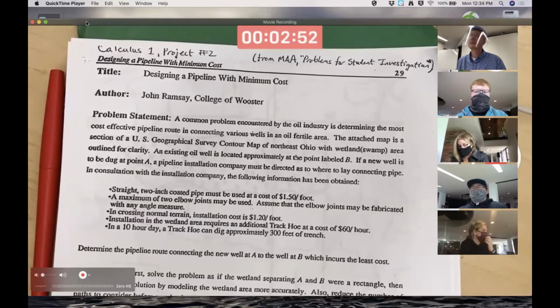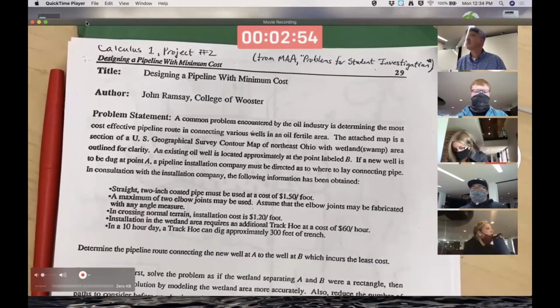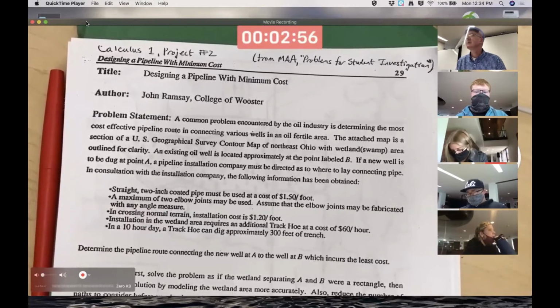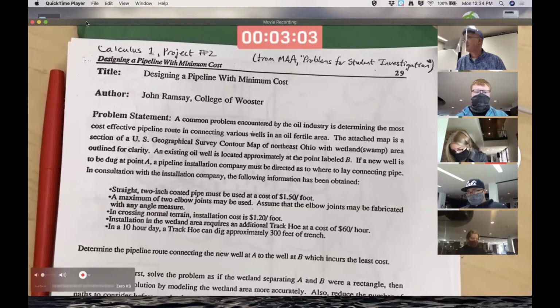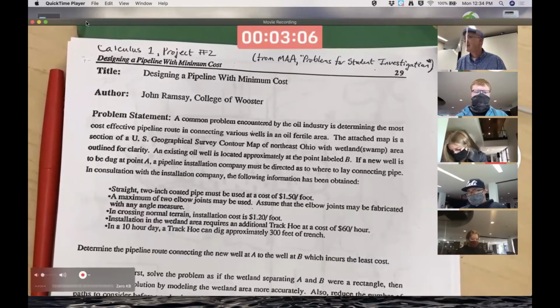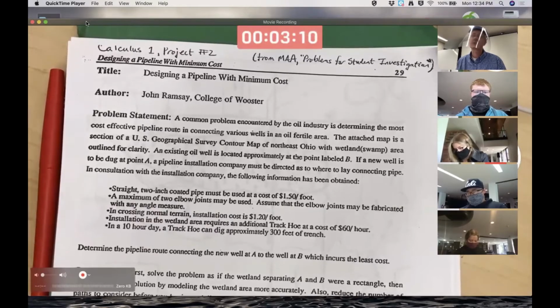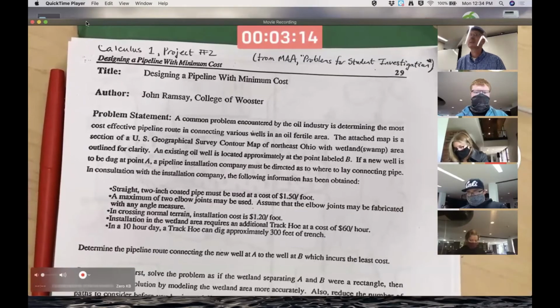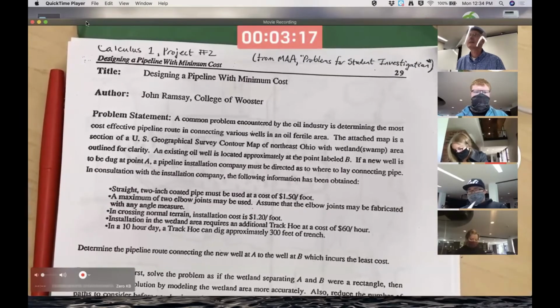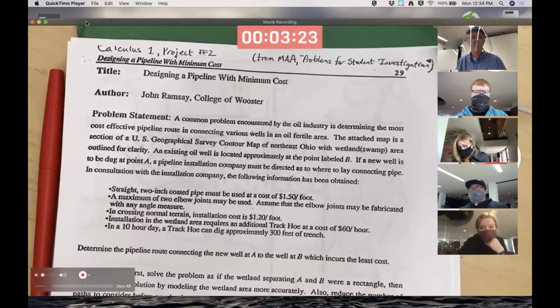In mathematical modeling, you often need to make simplifying assumptions. And the simplifying assumption here, when you look at the map of the swampland, the wetland, is to assume it's got a nice shape. The initial shape that they suggest is a rectangle, but that's not as ideal as could be. But we see if we can solve the problem by assuming the swamp is a rectangle, or at least get close to solving the problem, and then we try to refine what we do from there. That's the process of mathematical modeling: simplifying things, trying to solve the simple problem, and then if that's not quite good enough, trying to solve a more complicated but perhaps more accurate problem.